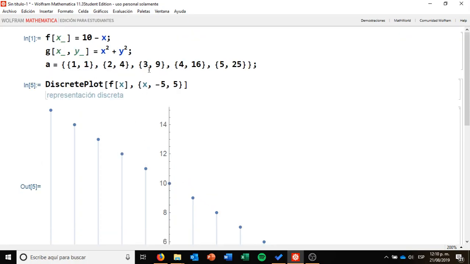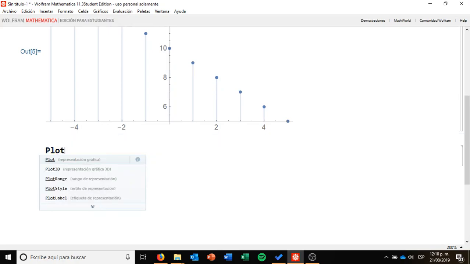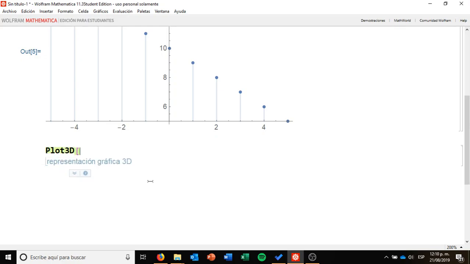The same happens for this multivariate function. This is g of x and y, and what I'm going to want to do is to plot this in 3 dimensions. So the instruction is, again, Plot3D, because now it's a 3-dimensional plot. I open my function and it is pretty much the same.